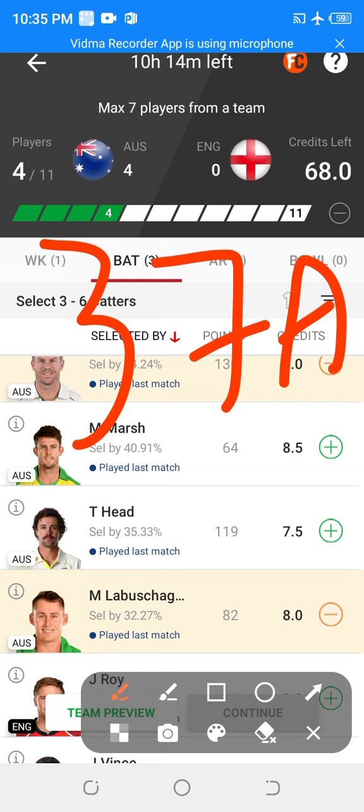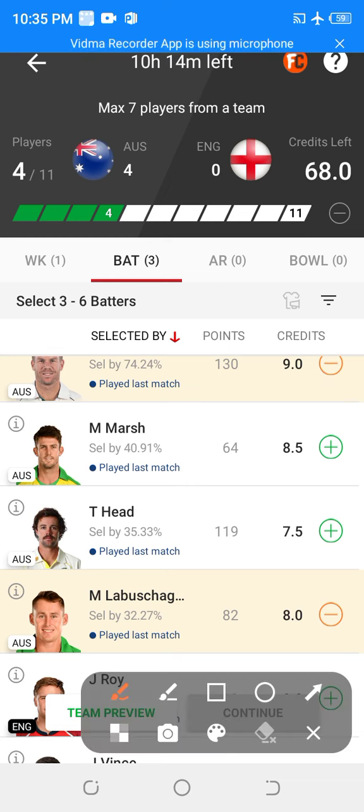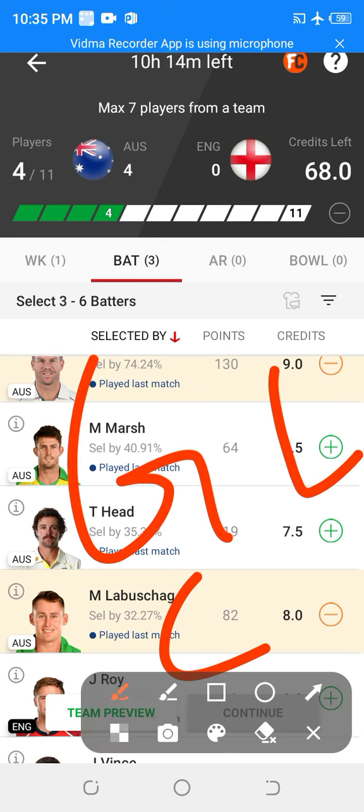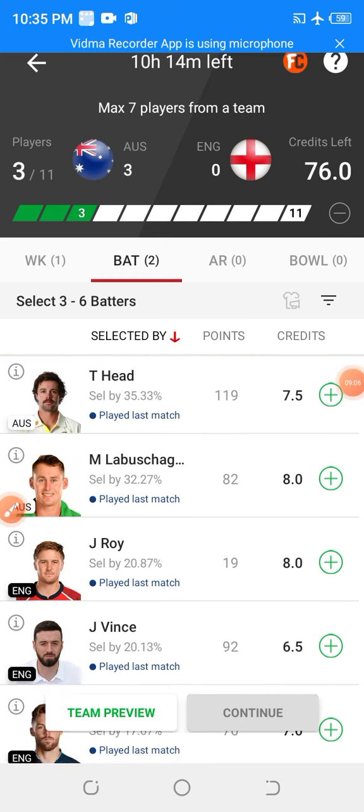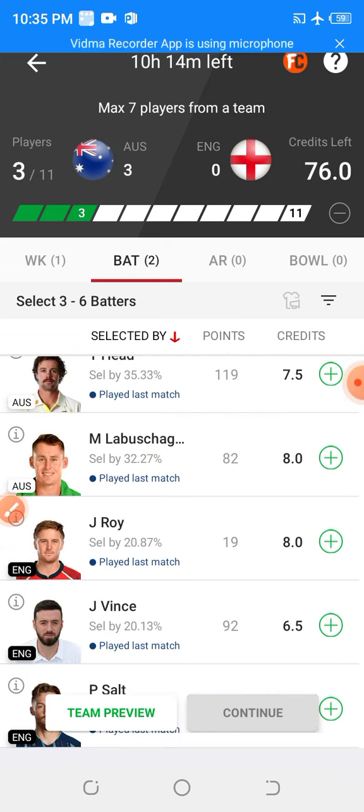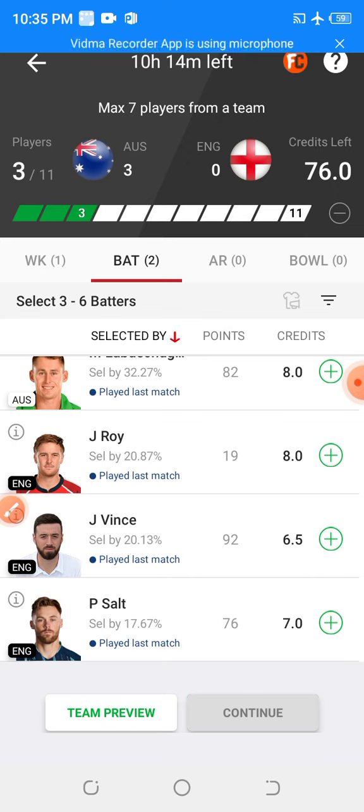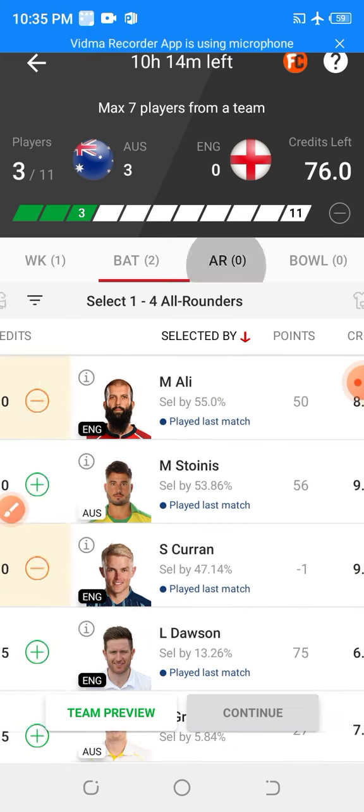People who love to take risk can make Labuschagne a Grand League captaincy choice, especially in this match. So pick Labuschagne in your teams when Australia is batting first and drop him when Australia is chasing. Wins, his average is not looking good. You can remove him in your teams. Similarly, Salt is also not looking good and can be dropped in your fantasy teams.